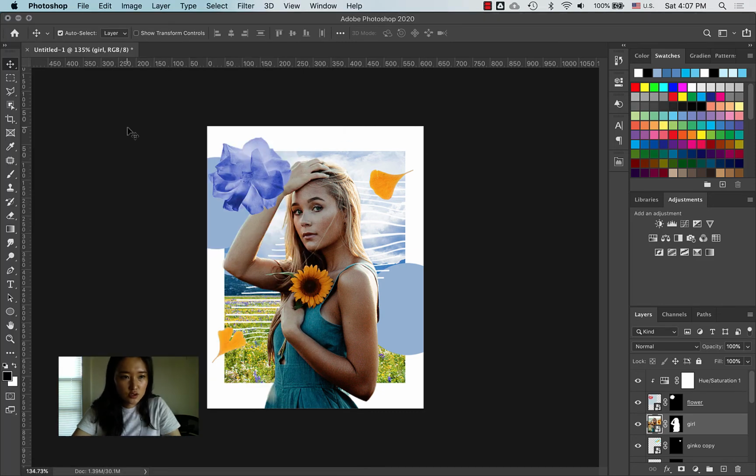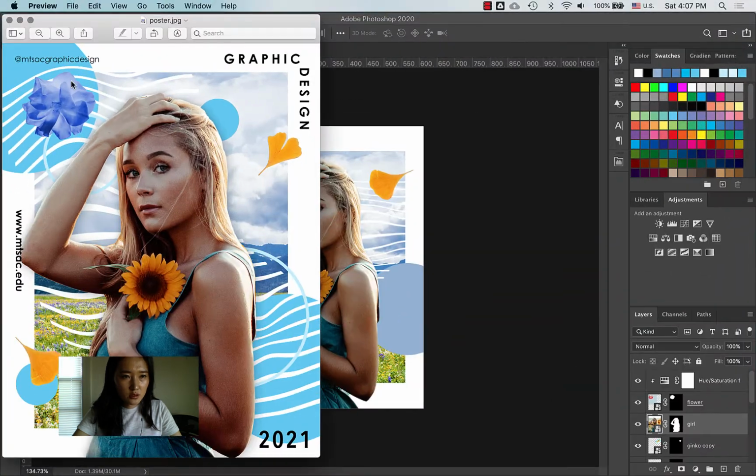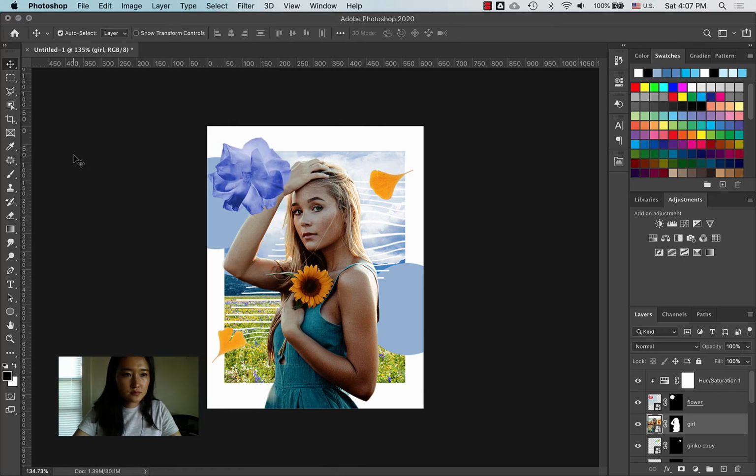So here you can just use whatever font you want to use. And I think everyone probably knows how to type on a straight path, right? So I'm just going to show you how to type on a curve like this. How you do that is, first I need to make a shape. Make this shape.